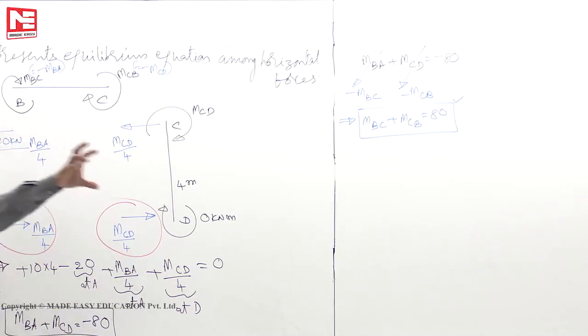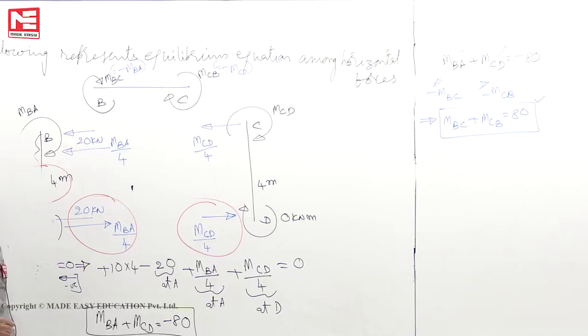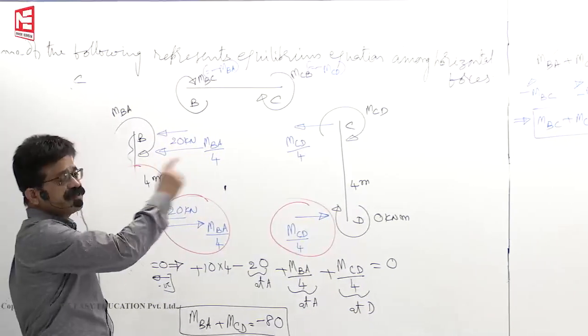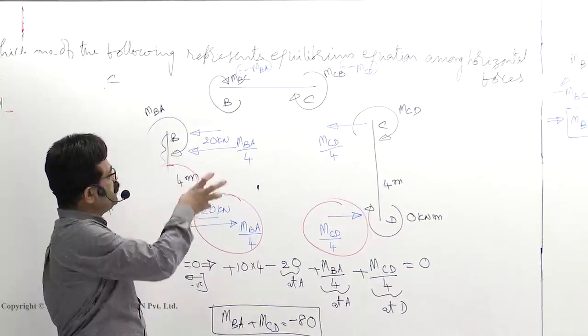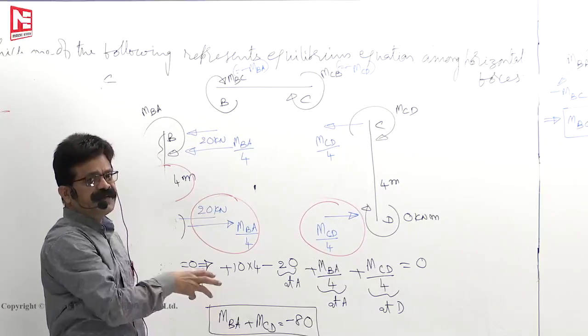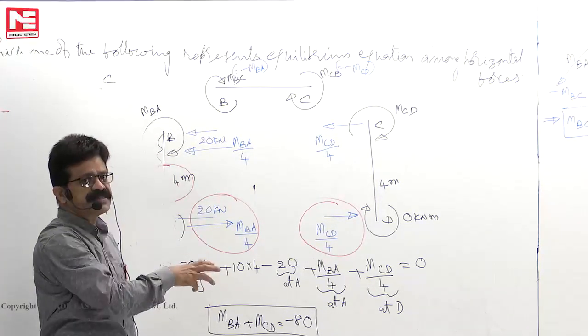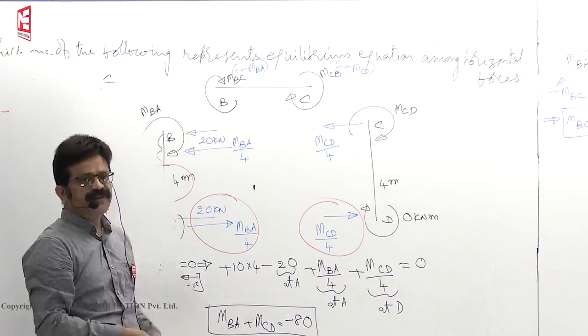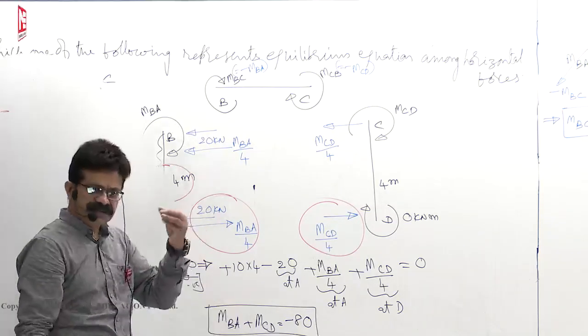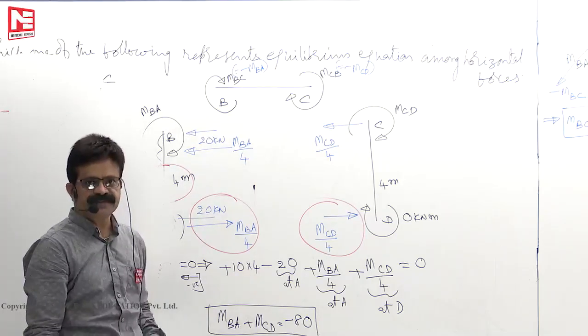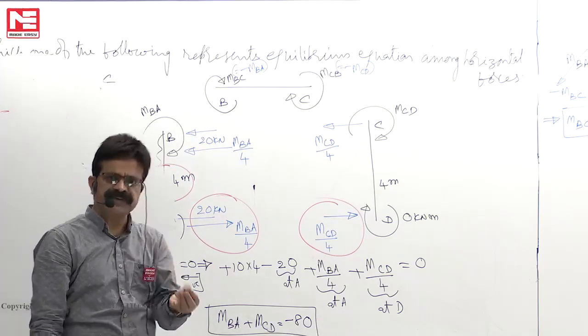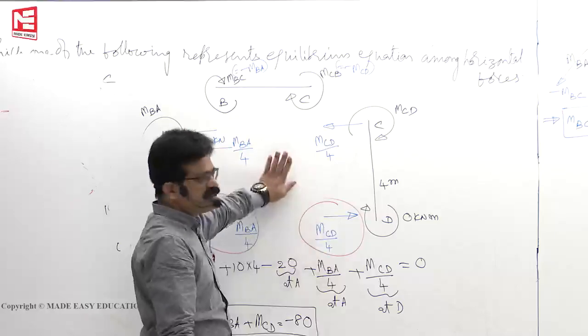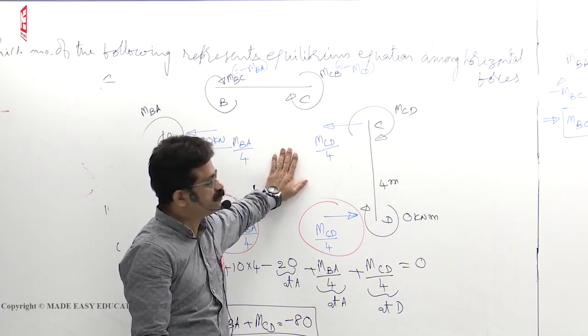Sometimes we write the slope deflection equation for member BC. Then M_FBC plus 2EI by L into (2 theta B plus theta C minus 3 delta by L). That's all. Whatever I told you in the fundamentals, they don't go beyond that most of the time. But some thinking, maybe 15-20 seconds, is required when this type of problem comes.